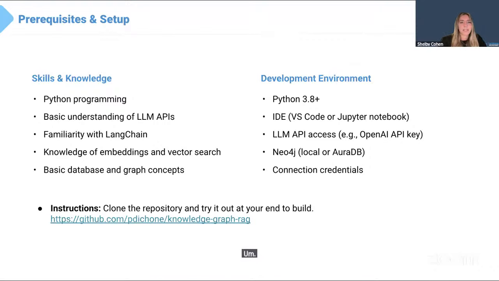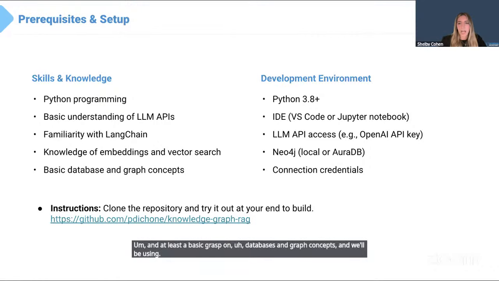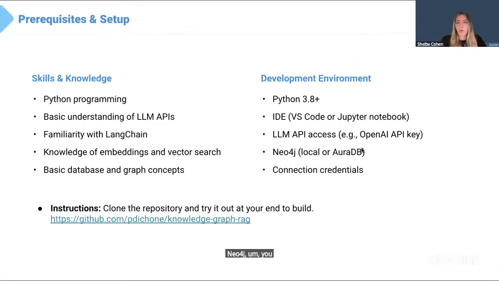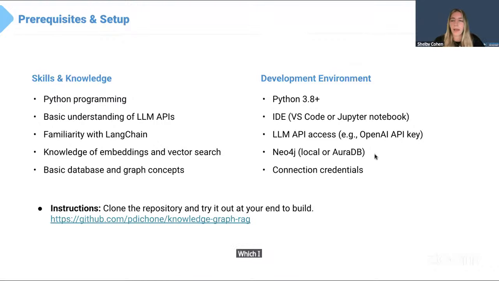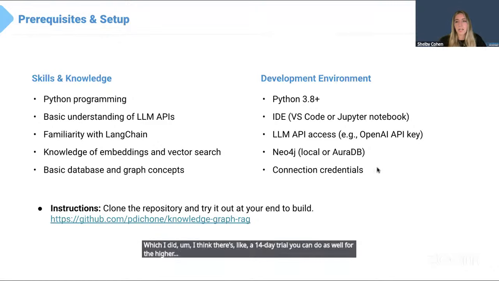And at least a basic grasp on databases and graph concepts, and we'll be using Neo4j. You can have a local DB set up, or you can set up the free version of AuraDB, which I did. I think there's like a 14-day trial you can do as well for the higher version, and it gives you those connection credentials you'll need for Neo4j.